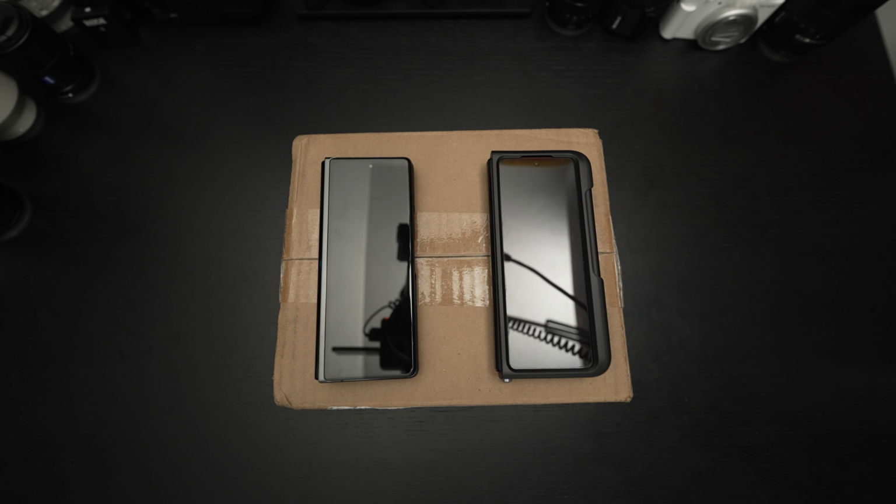Now, if you caught my previous video, you already know that my Wi-Fi radio stopped working. My phone has never been dropped. It's never gotten wet. It doesn't have a single scratch on it. It's lived its entire existence in a case since it arrived from Samsung. And essentially, Samsung told me to send it in after failing to do anything in terms of troubleshooting. I also tried flashing the firmware myself. Didn't help at all.